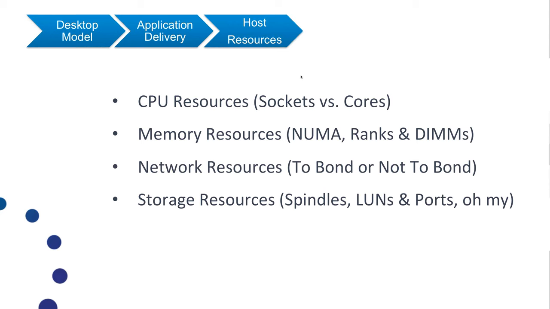The other thing is obviously server-side CPUs architecturally are designed to support many more cores than workstation CPUs. So the same number of sockets and core ratios that you get on the server side are going to be significantly greater. The other thing is virtualization of a vCPU in the workstation and a vCPU in the server. Similar rules apply for oversubscription. Memory resources, NUMA, ranks, and DIMMs.